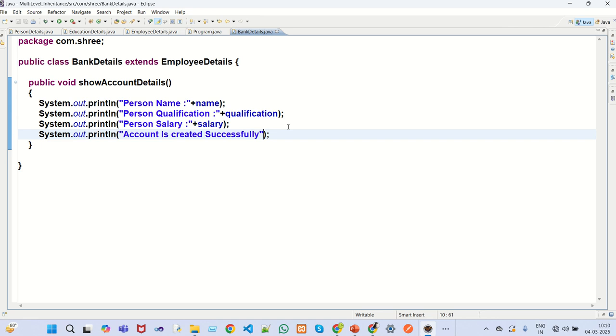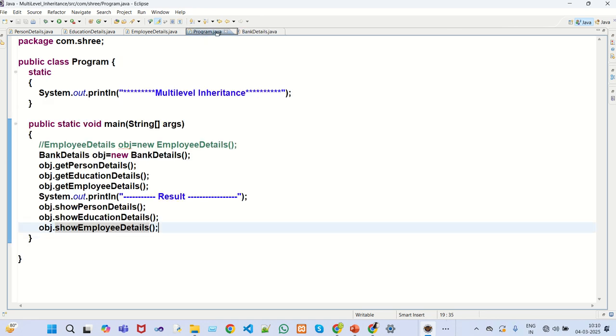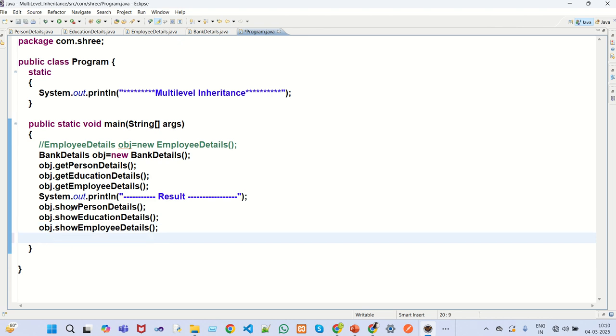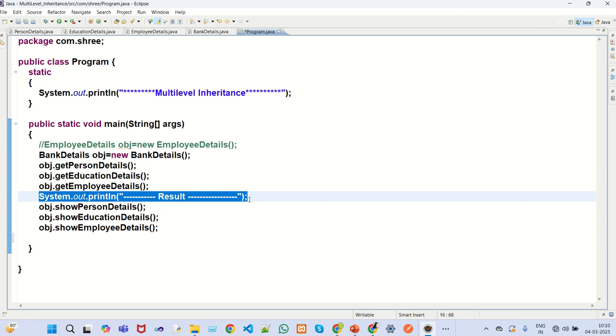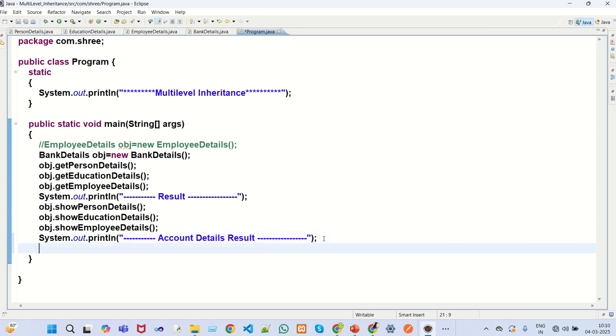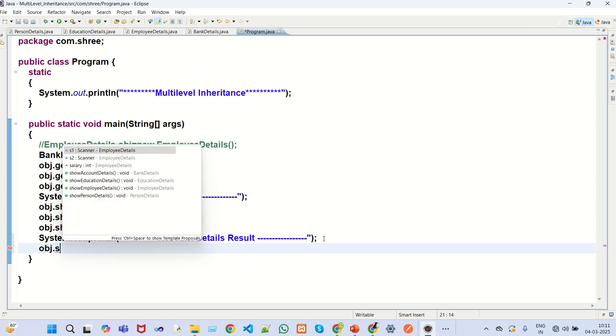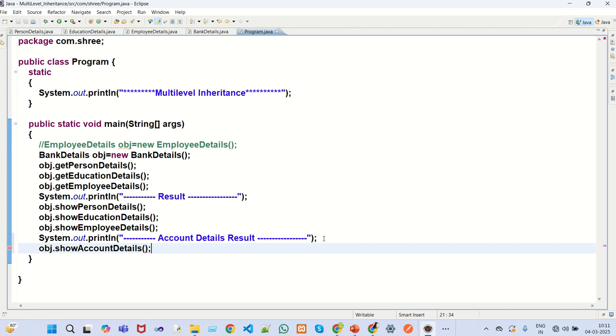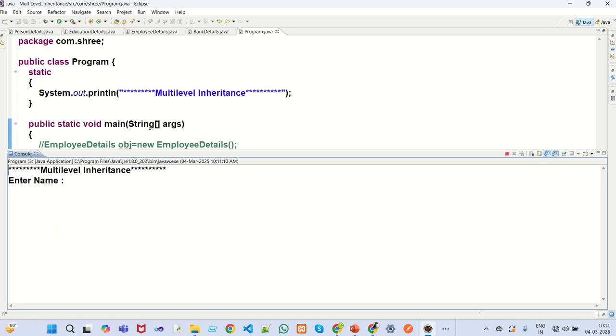Now I need to access this message through the main function, so I'm going to write one more line here, account details. After that I need to display the show account details.